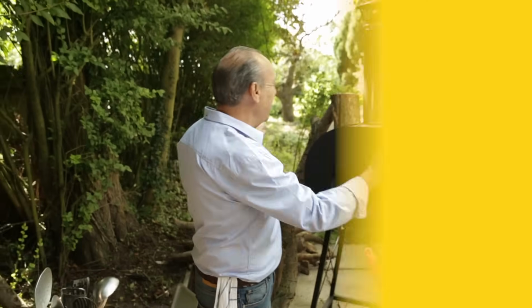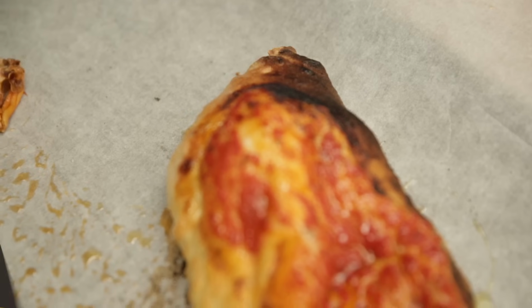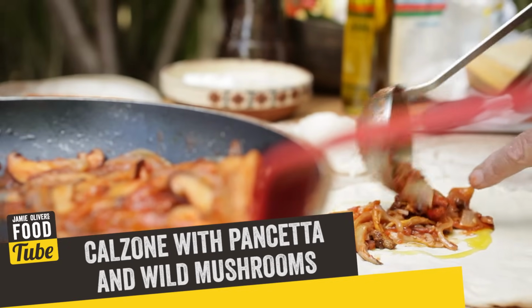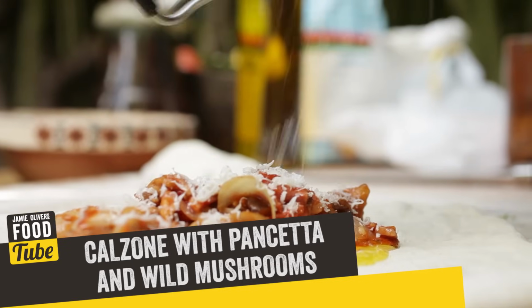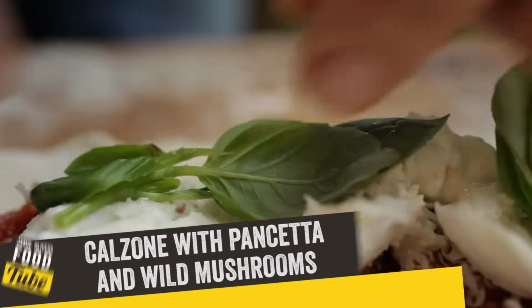I'm at home. This is my garden. What am I going to make? I'm going to make a calzone. What is calzone? Calzone is a folded pizza. It's a street food. It's very traditional. You can get it all over Italy, but also all over the world. And this is the perfect calzone.